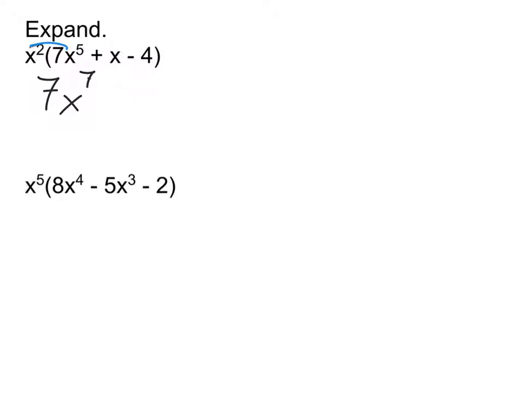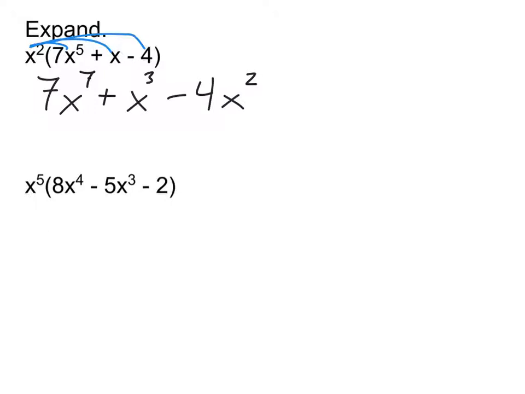Now, I need to multiply the x squared by the x. Notice there's no number out front, so it's just going to be x to the power of what? 3 is correct, yes, because remember that x is x to the 1, so I do the 2 plus the 1 when I add the exponents. And then minus, when I do 4 times x squared, there's no number in the x squared that changes the 4, and there's no x in the 4 that changes the x squared, so it's just going to be minus 4x squared.